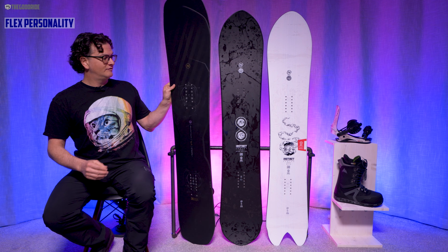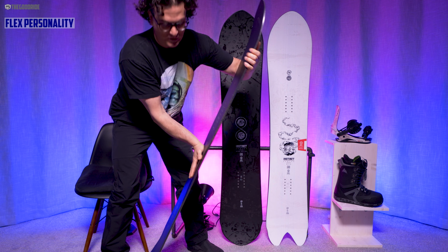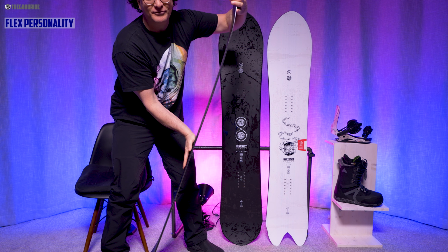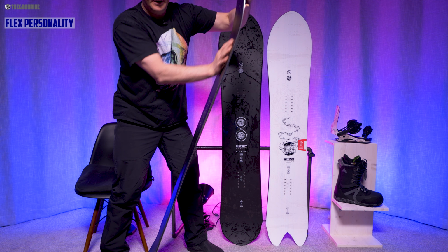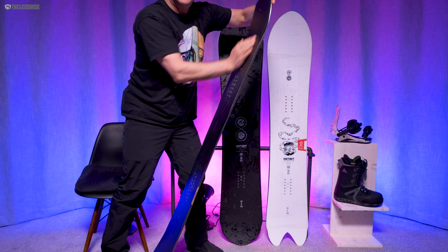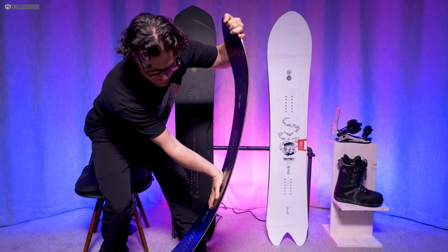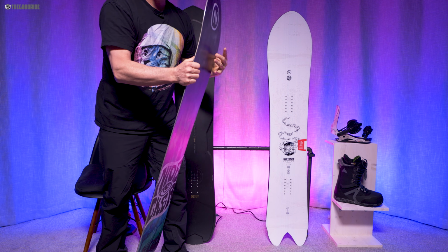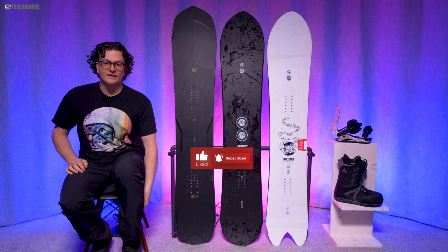And speaking of flex, look at this thing. This thing is a beast. Oh, I cannot. My hand slips off before it really starts to go. The nose is stiff, the waist is stiffer, and the tail is super stiff too. Just in comparison, even though it's not really a good comparison, look at this Alpha Plus. This is a pretty stiff board. Not super stiff, but in comparison to the Ultralight there, it feels like a park board.